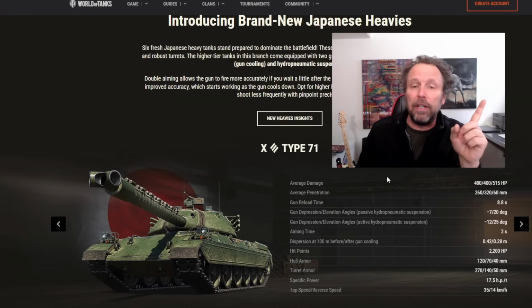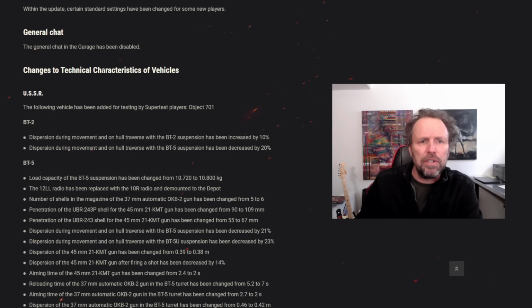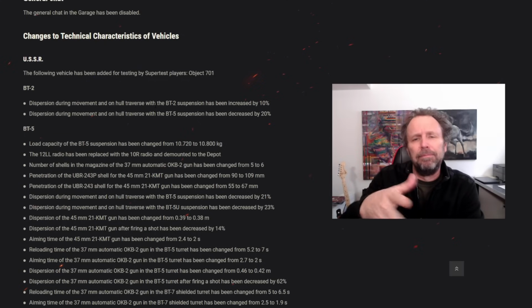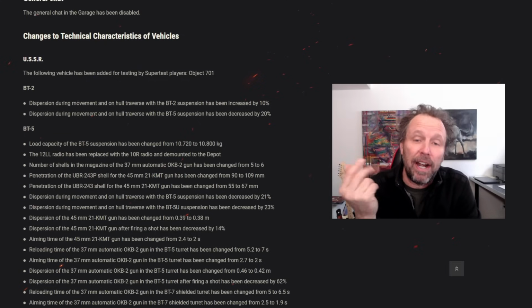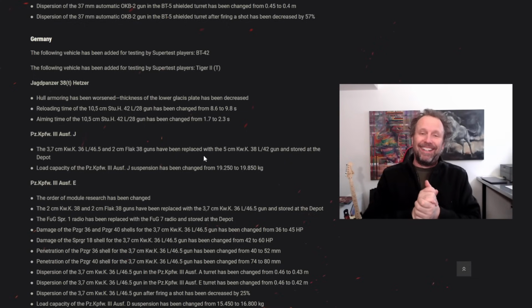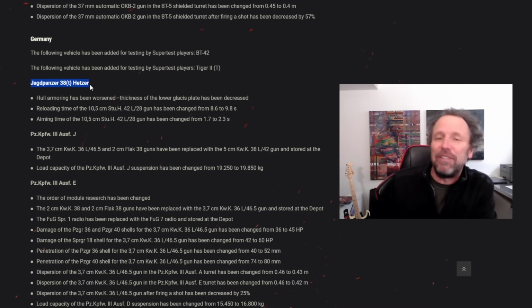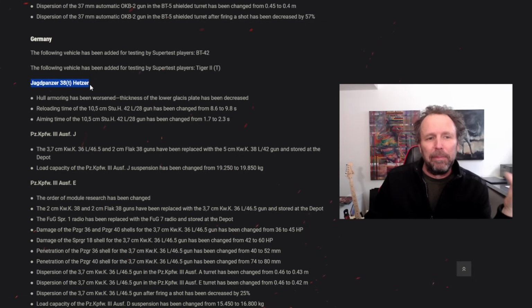There's more. Let's check out the buffs and nerfs to the lower tiers that they were talking about. Changes to technical characteristics of vehicles. The BT2 hull traverse. Okay, there's a lot of minor changes, and I'm not going to read through all this, but there's 2 in particular that I find a little humorous. 2 iconic vehicles that the community loves that you guys might play have been nerfed. Which ones? Well, the Hetzer. How many of you love the Hetzer? The Hetzer with that big 105 millimeter gun.